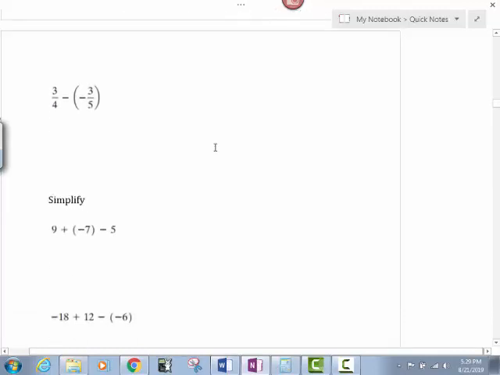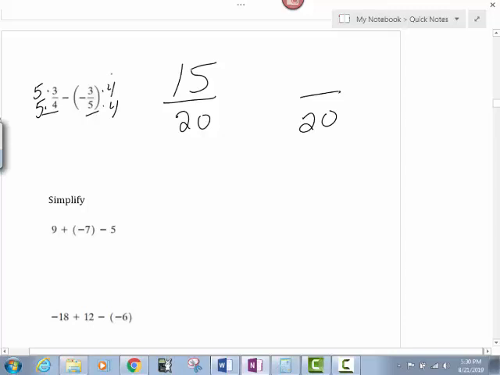All right. Let's try the same thing for the next problem. First thing I'm going to do, I'm going to find my common denominator. I hope that you guys can see at this point that the denominator is going to be 20. I'm going to multiply this guy here by 5, so I've got to multiply that one by 5. That's a 15. I'm going to multiply this one here by 4, so I'm going to multiply that one there by 4. That is a negative 12. We have the minus on the inside.